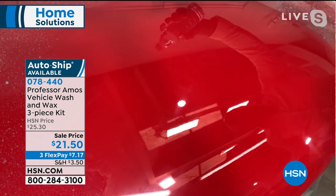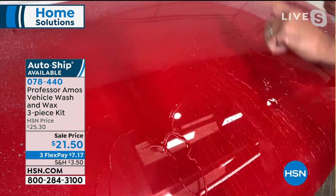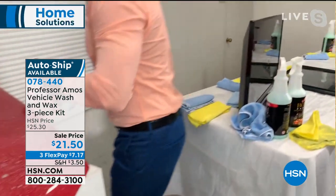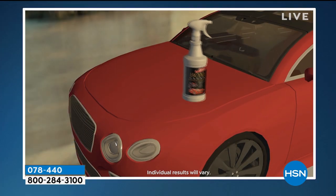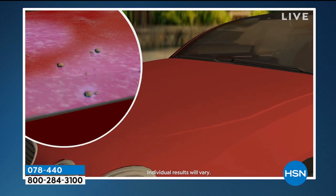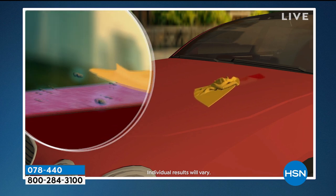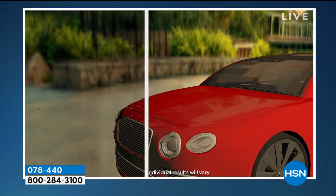Let me show you the protection — I'll let the water run off. If you've ever bought that rain stuff from the store, you know how it beads the water off? Well, The Balm does it better. It never leaves a residue, and it just sheets and beads that water off. Your best-kept secret for The Balm is going to be inside the house. Here's the science: you spray The Balm right over the dirt on the car, it encapsulates it, you don't get any scratches. Then you use the wet rag, go behind it with the weight of your hand — friction makes heat, heat bonds the product to the clear coat. Absolutely amazing cleaning technology.